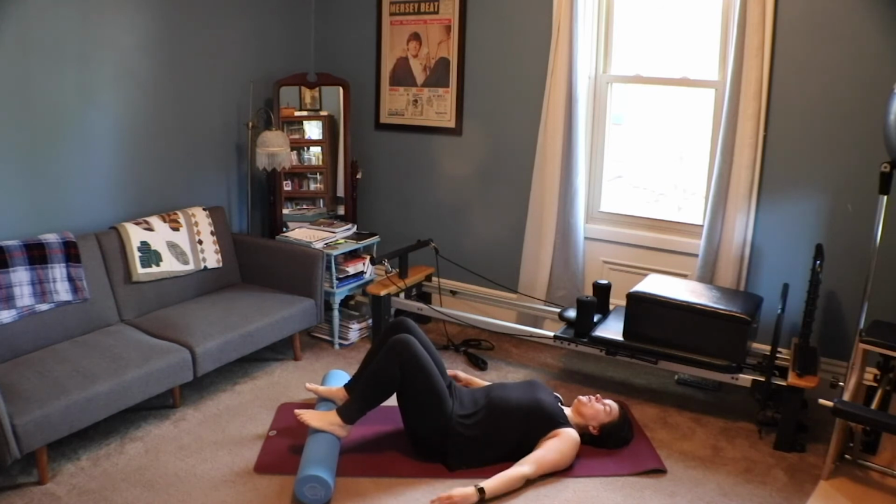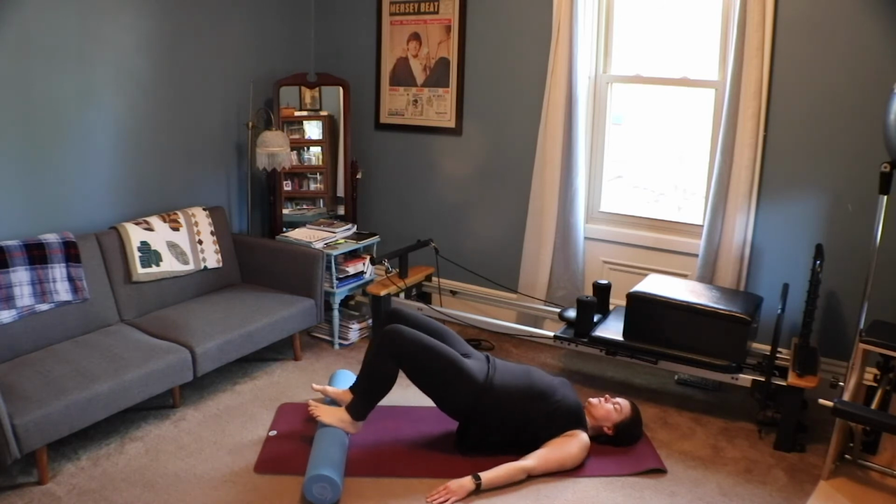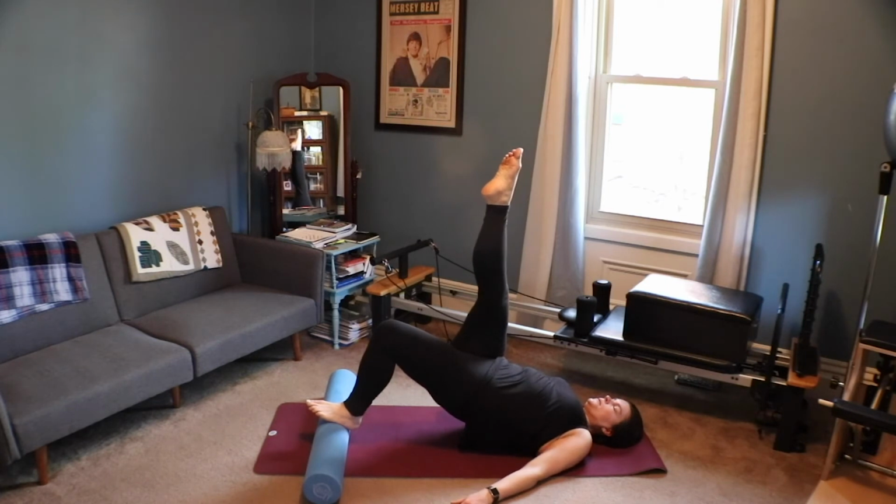And let's build onto that and do one more thing. So we're going to come back up into that bridge. So our feet are on the roller, pushing up. We've got those glutes activated. We're up in that bridge. We're going to shift the weight into the left foot again. We're going to take that right foot long up into the sky. So toes pointed, long, long reach.